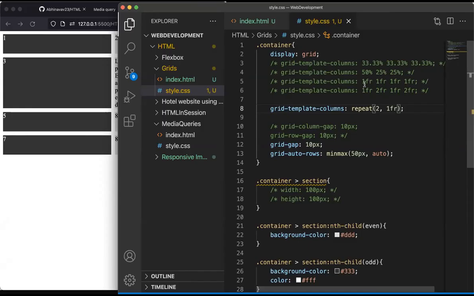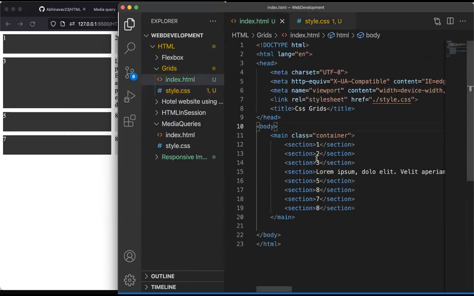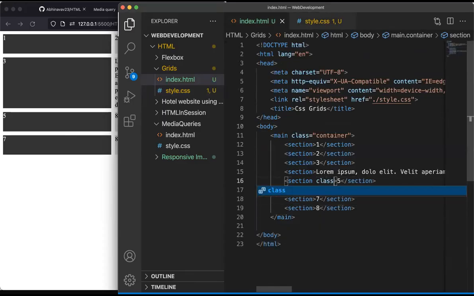Yes, sir. So there is a shorthand property also for that. Like you can say directly grid column, right? For grid column, you don't have to write start and end. You can directly say grid column and then 1-3, something like this. Let me show you what I am talking about. For that, let's say here I can give a class, section 5.